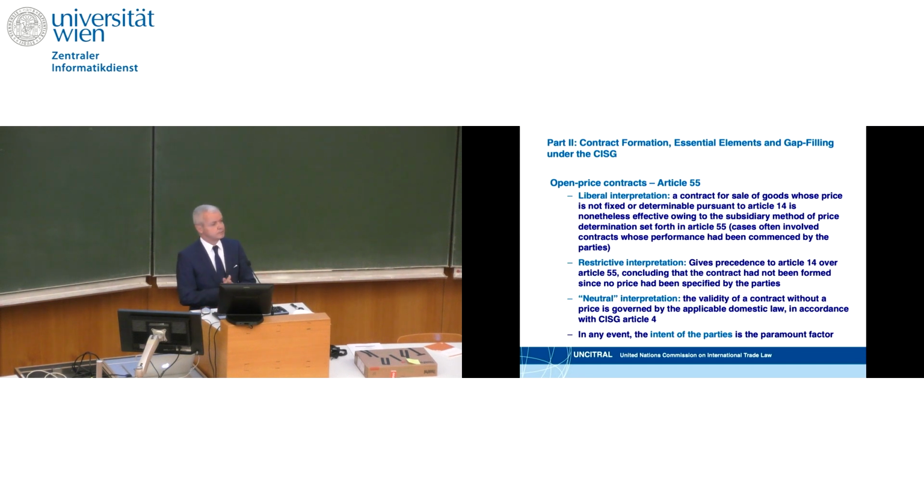The second, a more rigid interpretation, says no, Article 14 always prevails, and Article 55 is there only because countries, when ratifying the CISG, may have the choice to exclude the chapter on contract formation. So for those that exclude the chapter on formation, they have the rule in Article 55. But if you take both parts of the CISG, then 14 should always prevail.